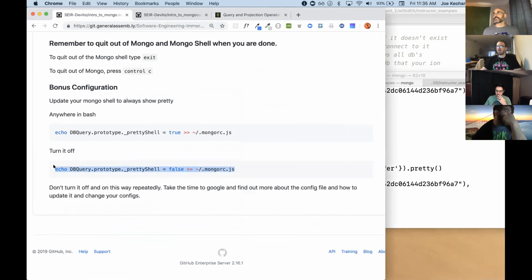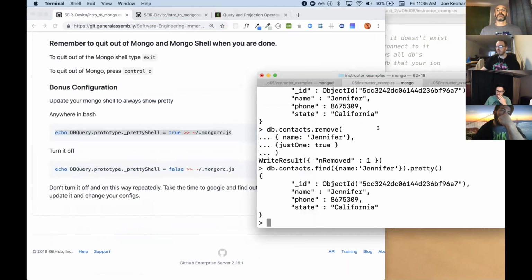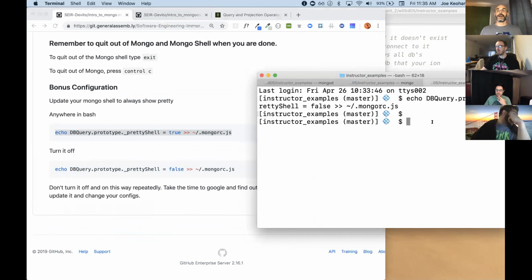You can't do it in the window that you have Mongo running. So if you were to copy that, I already have done it, but if I was to open up anything else and do it, it should turn it on and turn it off.